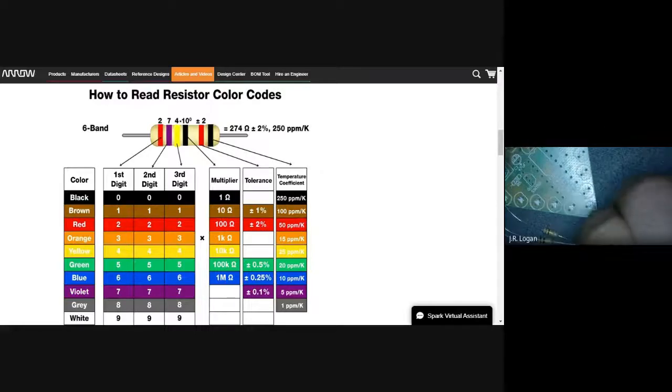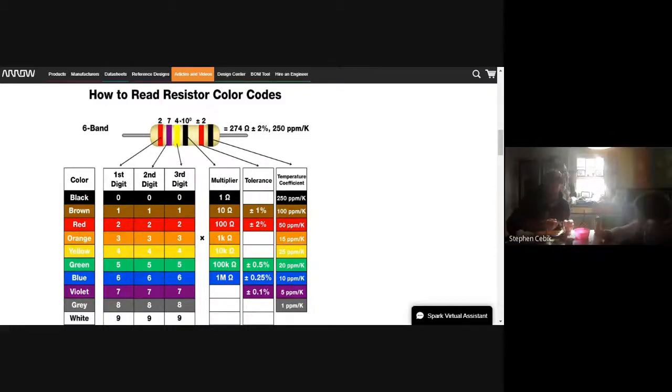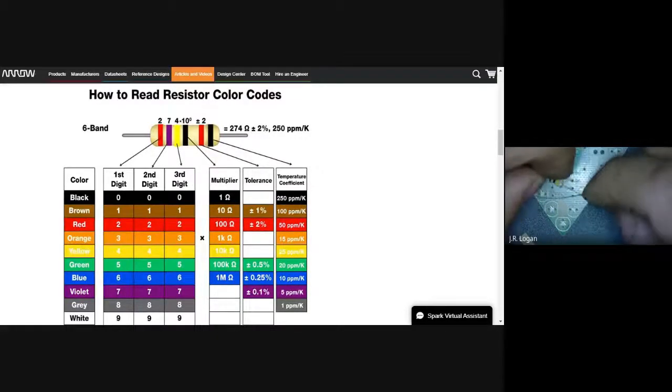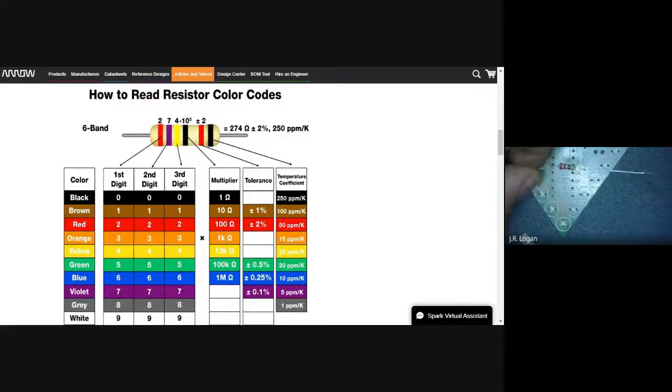This basically tells you how closely to that range it's going to stick. So, Stephen, you said you had one that you thought you knew. Which color did it start with? Well, how do you tell which end it starts at? Yeah, so the gold should be at the end. You'll see there will be a gold band. That's at the end of it.